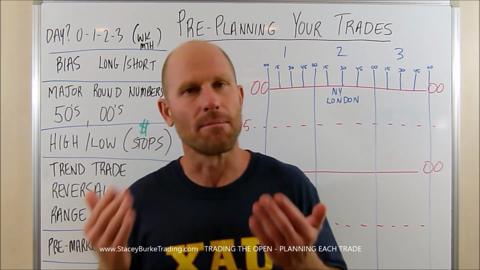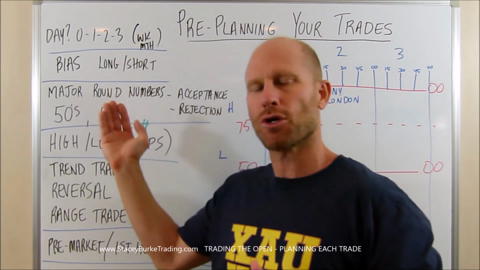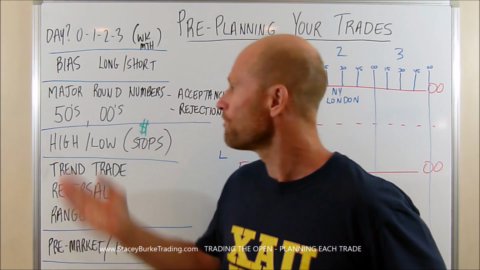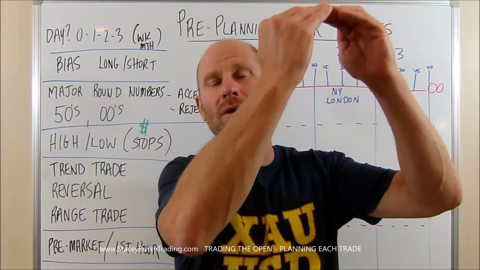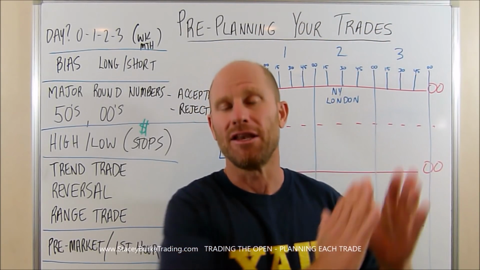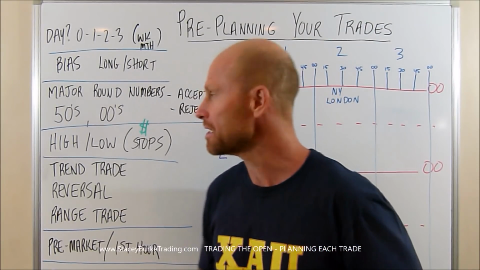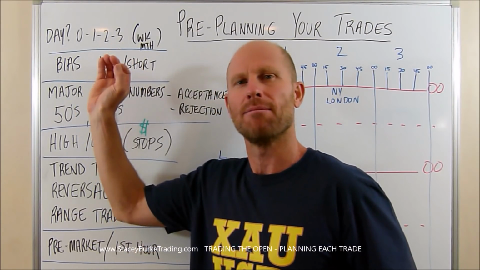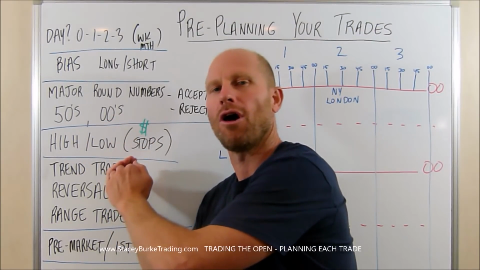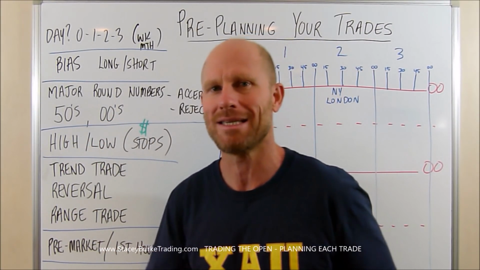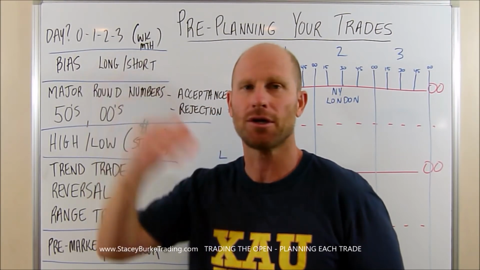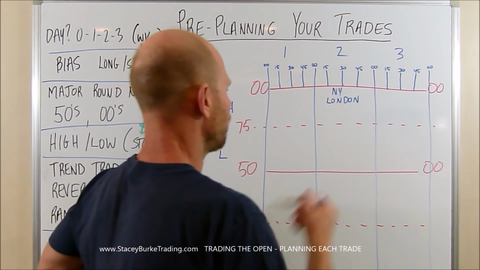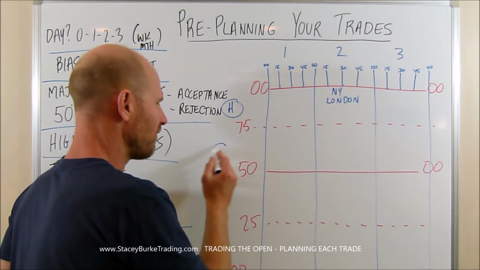I want to know, does the market pierce through major round numbers? Is it piercing through and pulling back for reversal trades? Or are we breaking through and possibly layering on top and using those round numbers as support or resistance? Or is the market pinning into those levels because that's going to be the high or the low of that box? Now with gold we can see 100 pip moves, 0 to 0, 50 to 50, all those types of scenarios.